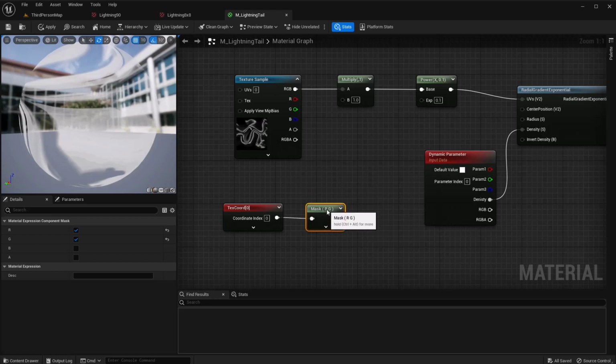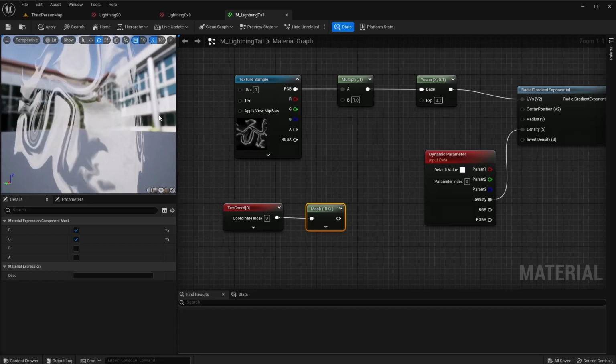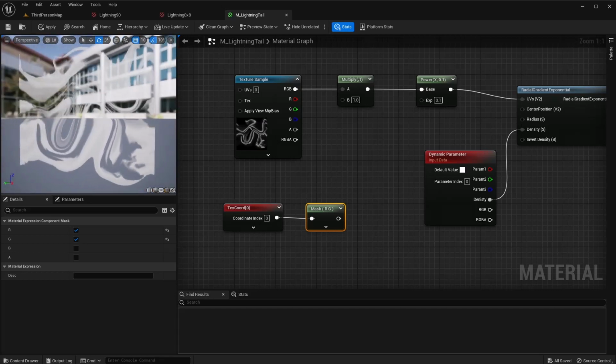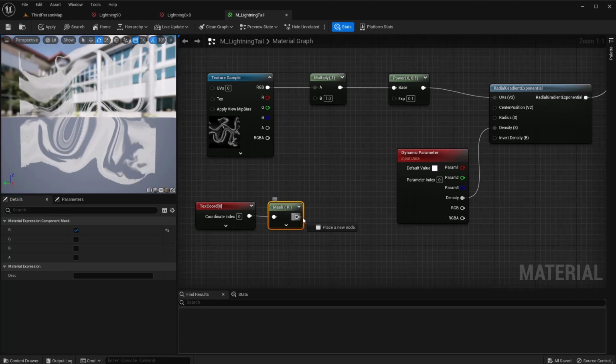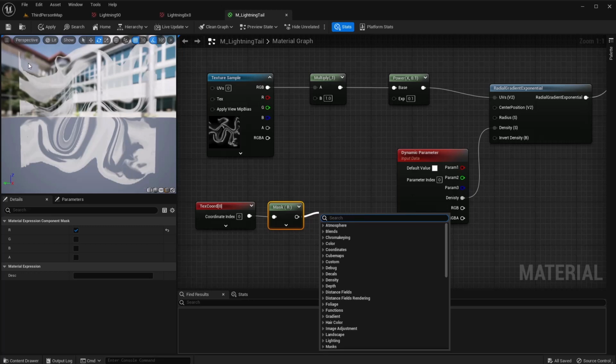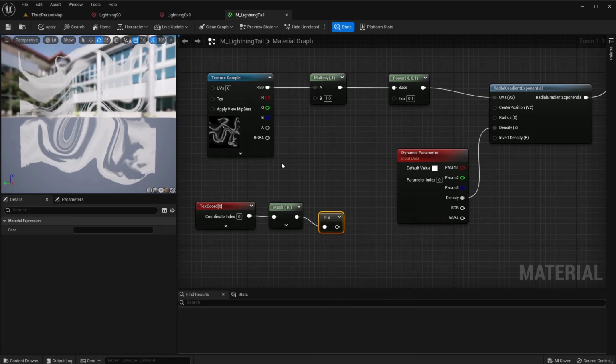And this mask, I want to just be the R, which will give me a gradient left to right here. So I'm going to uncheck my green there. And this would be the gradient being faded on this side, but I want it to fade on this side. So I'm going to do a 1 minus.